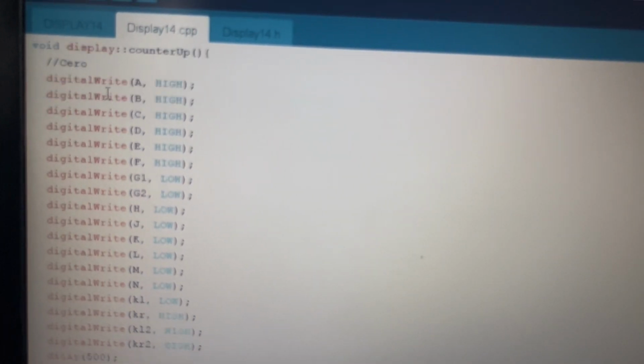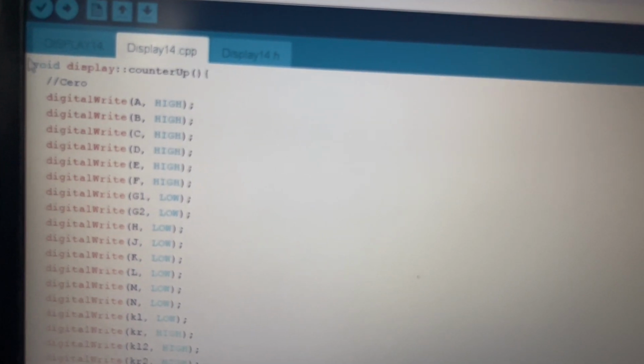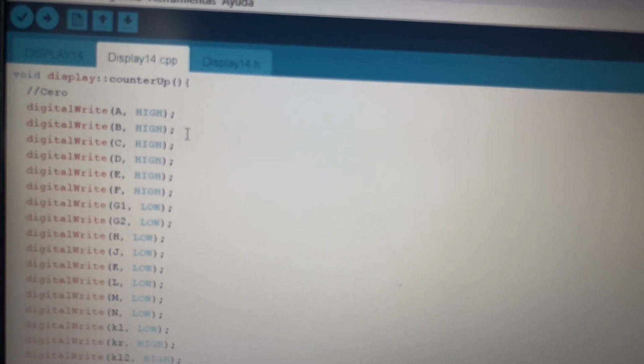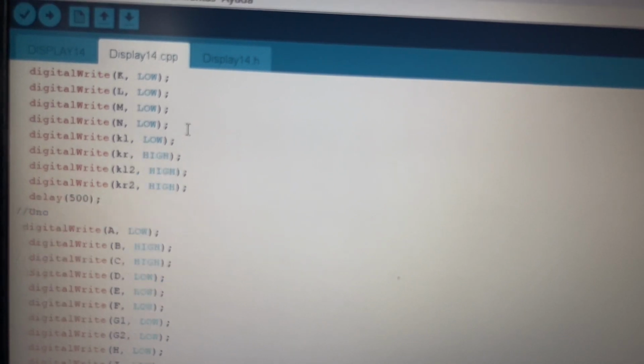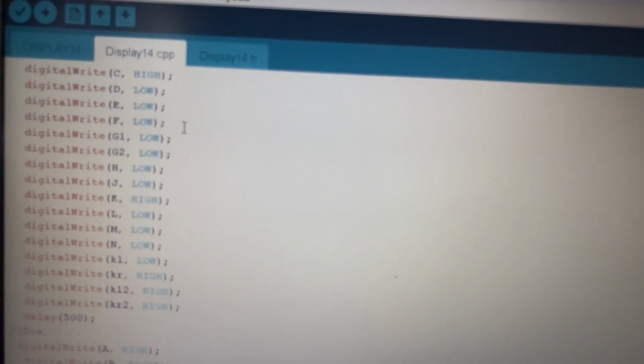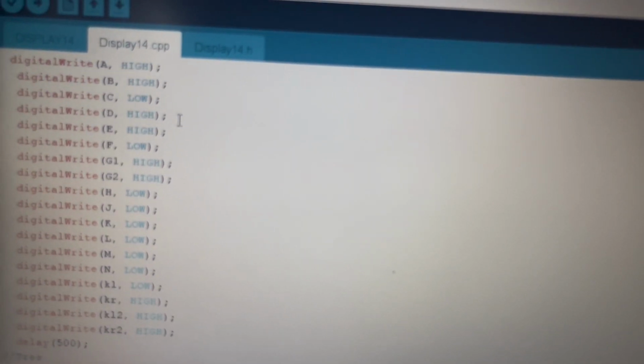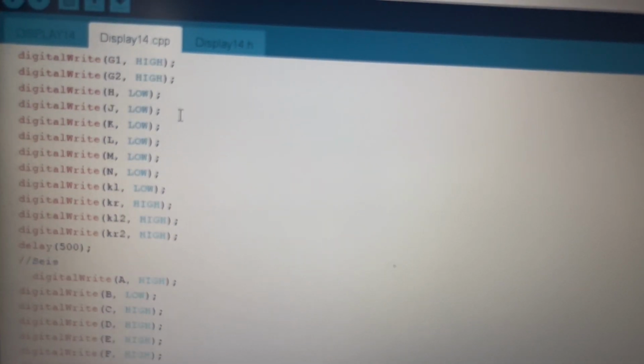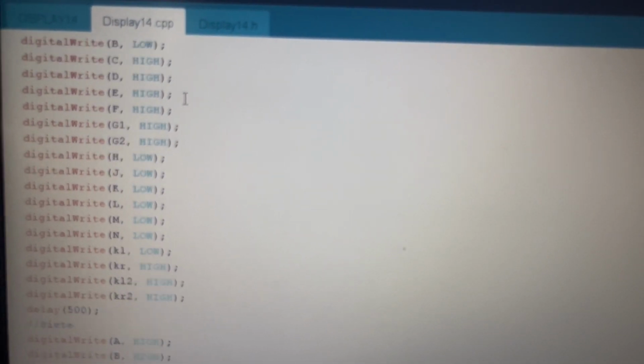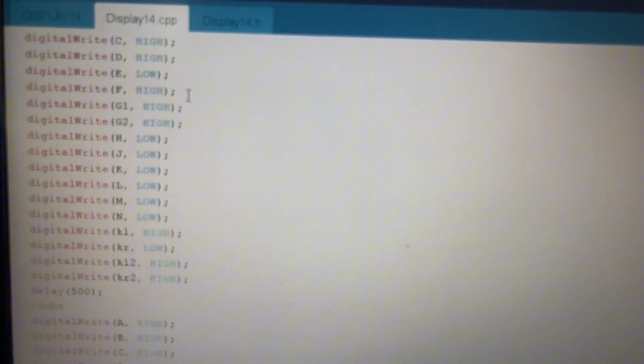Like in this example, we create the counter up function, and here we create every single number and the delay of every number.